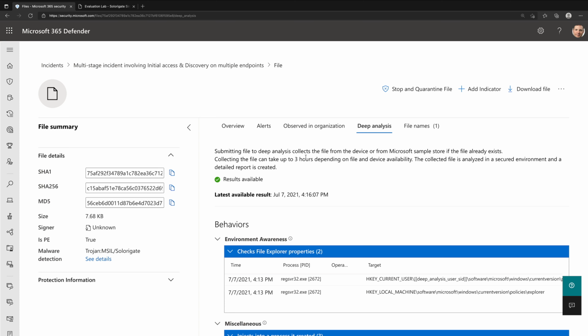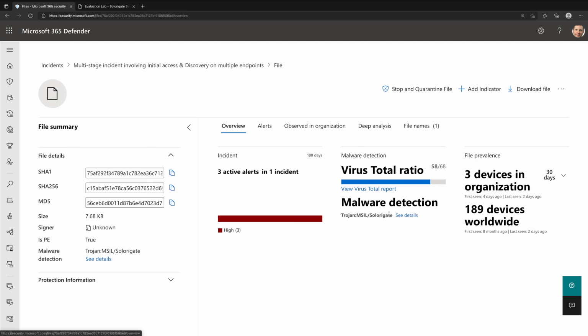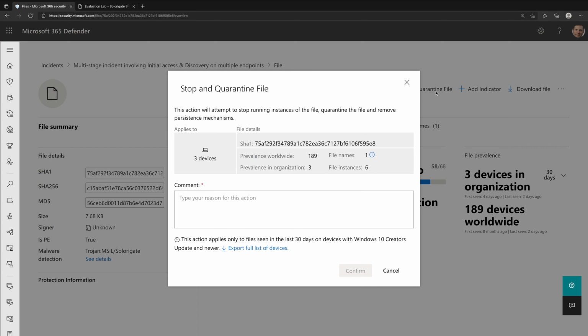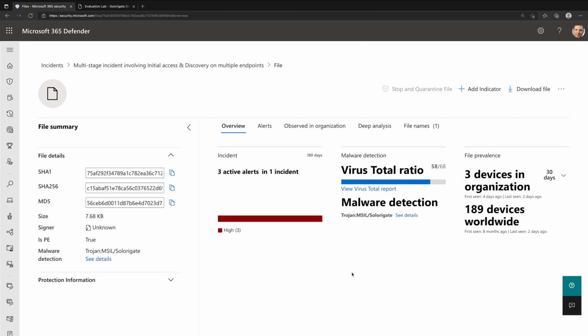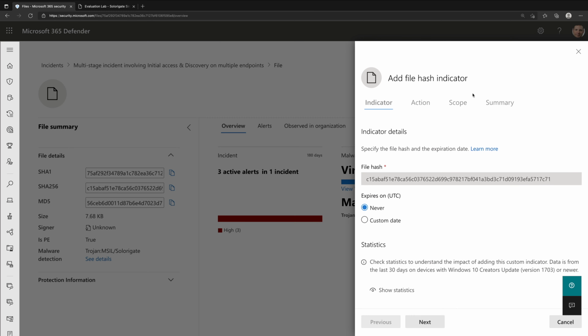Now, what do I do to be able to respond to this? Well, since this thing is probably malicious based on all this telemetry I'm seeing, I'm going to want to do two things. The first one is click on Stop and Quarantine File. This allows me to take that file anywhere it's located in the environment, stop the process from running, and then quarantine the file. So we're going to do that. Immediately we start our cleanup efforts. Let's just kill this process from running on every device. That's the starting point.